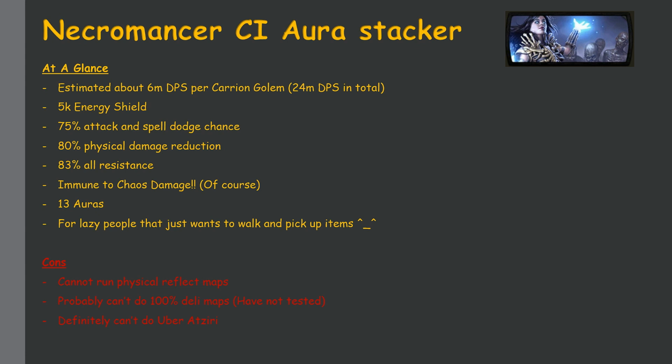I've done another guide for the Carrion Golem build, and this build will only be applicable after you have farmed a bit of currency. I would say an estimated about 50 exalts around there. But this is just the estimated amount. I mean, who knows? Exalts might be dirt cheap this league with all the new Ultimatum mechanics. So let's just get started.